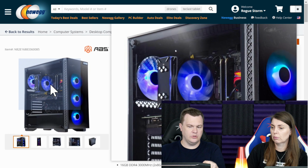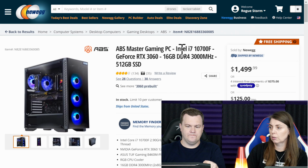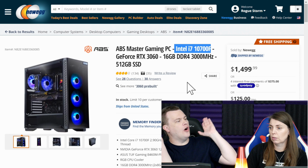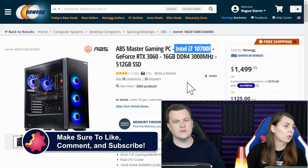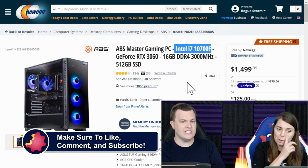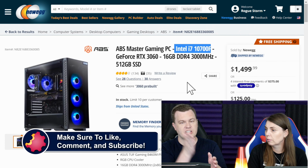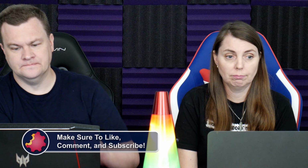It's got a nice tower cooler in it, which I'm sure is much better than whatever's in that Lenovo machine. And this is a 8-core 16-thread 4.6 gigahertz chip. Correct. I mean, I would buy this for $1,500 over that $1,350 Lenovo machine 6 days a week and twice on Sunday. So, you do what you want. Yeah. But what'll happen is 3 years from now, when you want to change things, you'll end up having to just get rid of that and buy another computer. With this, you can just change out parts slowly over time. You can. That's my reasoning.